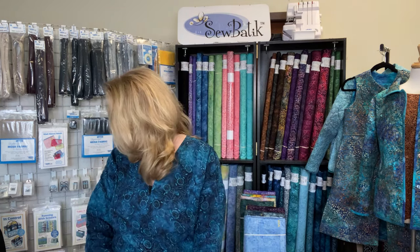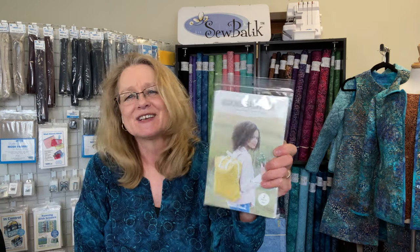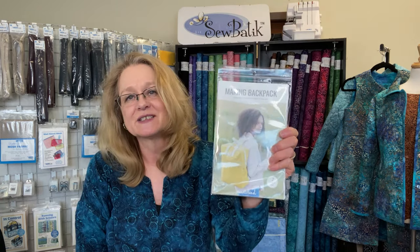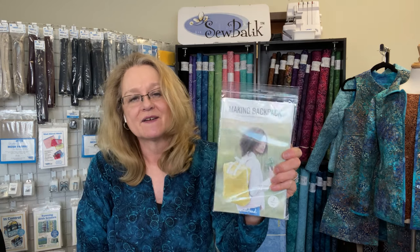Now, I have to pick out my own next larger project that I'm going to make, but I do believe it's going to be this one. It's going to be the Making backpack, because I just think that is the cutest bag. And it will be fun to work with the heavier canvas and not quilt it and to see how everything turns out with that structure of a bag.